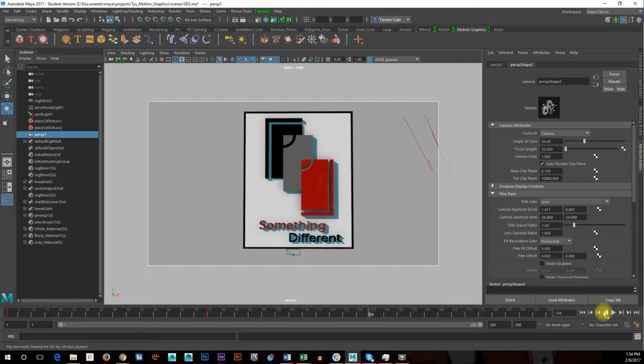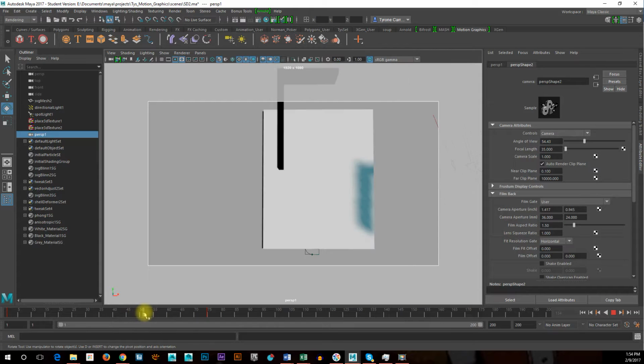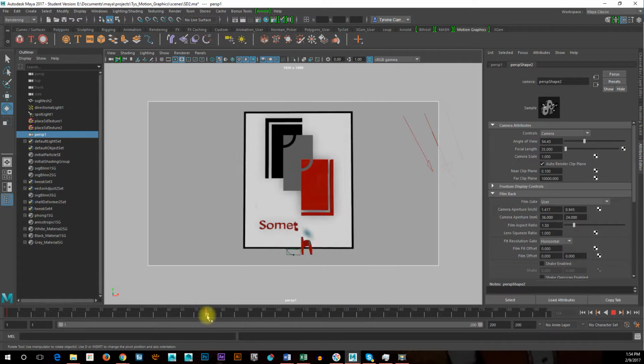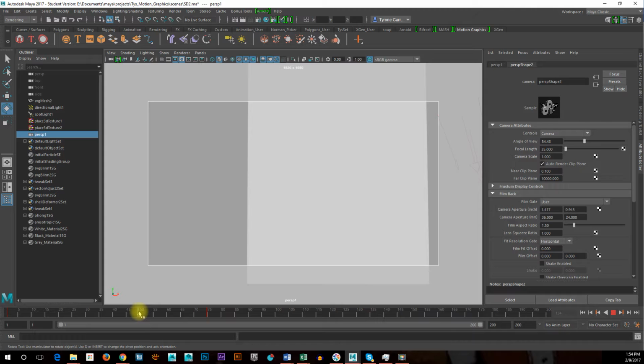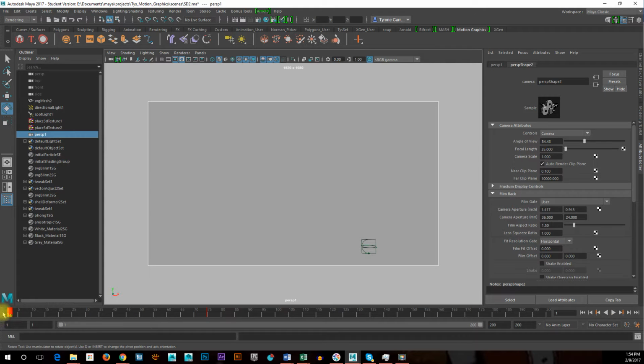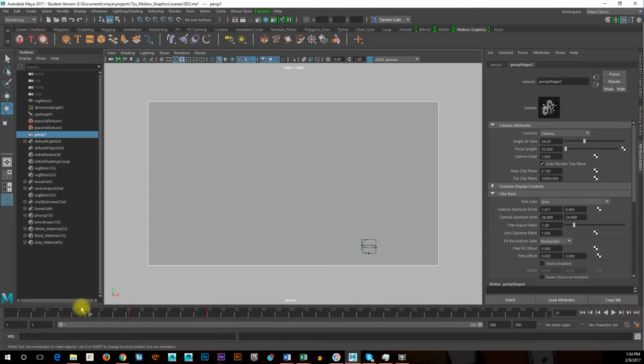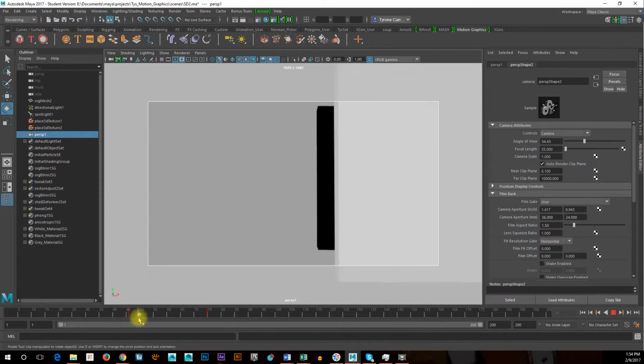Cool. And I'm thinking, you know what? I'm thinking I want it to start moving way over here. So I'm going to hold down Shift, left mouse click, drag to select that keyframe and move it over all the way to here. Now let's see what happens.